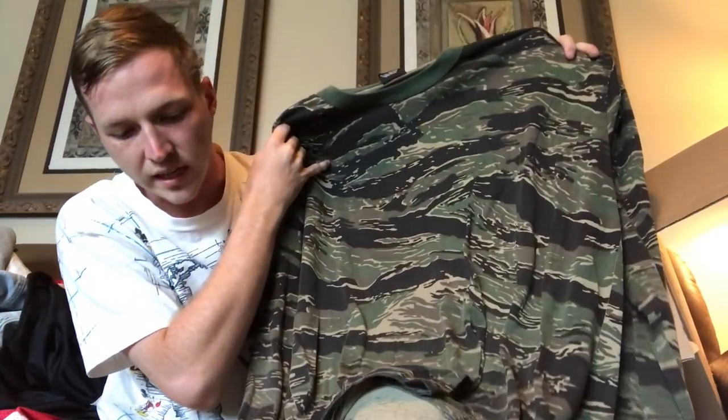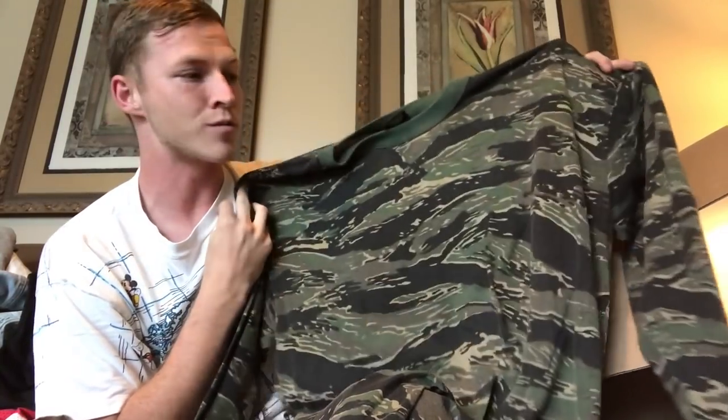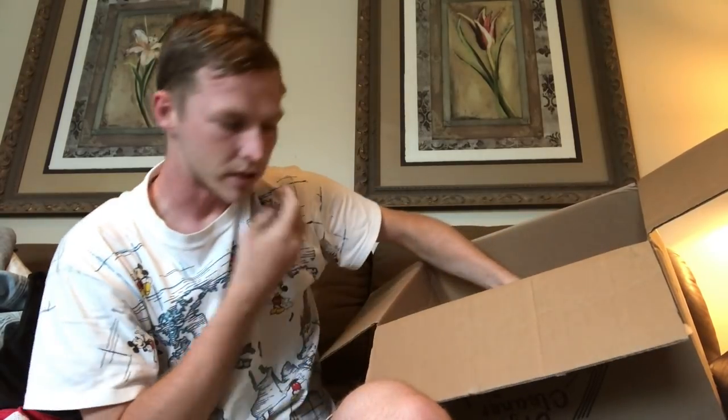Next we have a vintage long sleeve, single stitch, size 2XL camo shirt. For these vintage ones I usually get anywhere from 20 to 30 bucks — easy sellers. I think Kanye popularized camo shirts especially blank ones. Funny story: the seller hit me up while I was with my dad. My dad looked at the pictures and said everything looked too worn, no value, don't buy it. The guy wanted $115 shipped, I offered $90, he said $100, and I took it. Sorry dad.